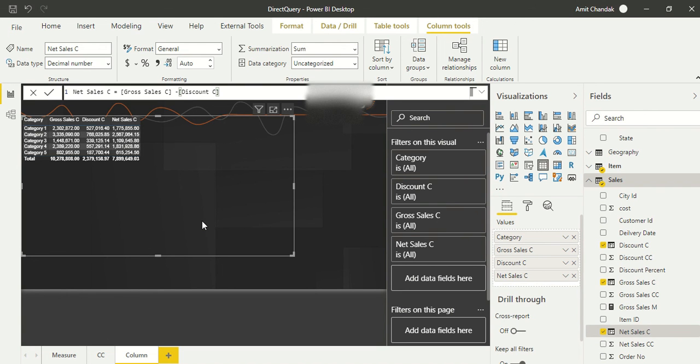So yes, we can create columns in direct query mode. Go ahead and do it. There are limitations. There are a few operations which will not be allowed in the columns, even in the case of the custom column in the edit query mode. But yes, columns are allowed in direct query. Go ahead and experiment with that.